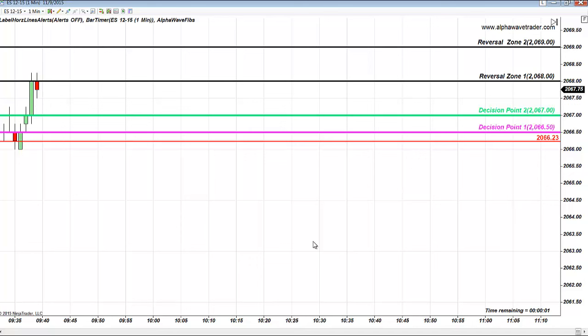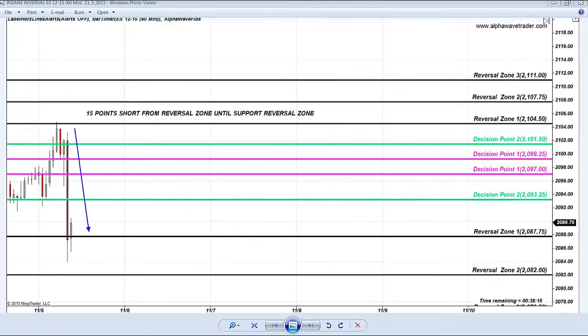No indicator on the planet will tell you and show you where Fibonacci levels are far in advance. So, we're only getting worthless bearish correction. Price stuck at this level. This is the level that will tell us volumes, what price means. This was completely expected. Flawless collapse from 2103 area until here.